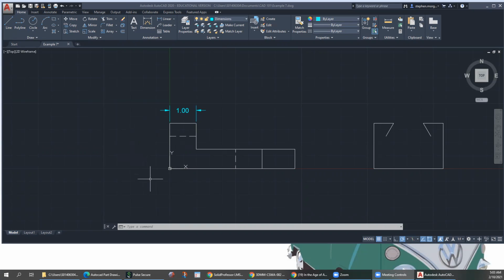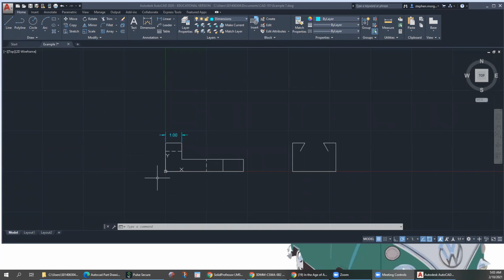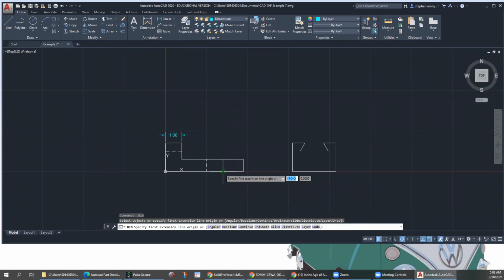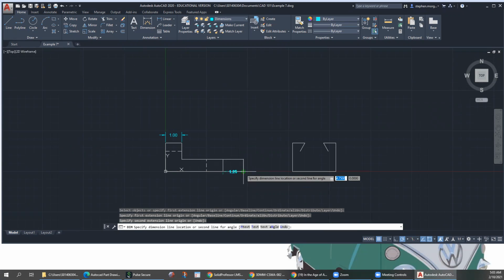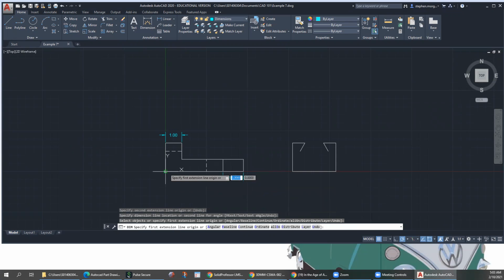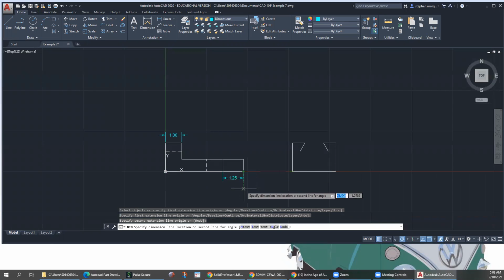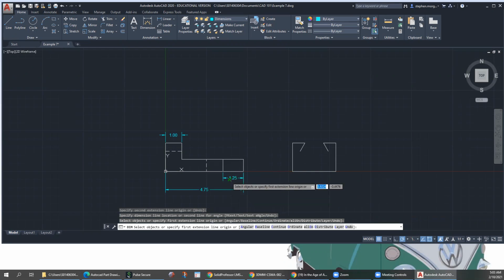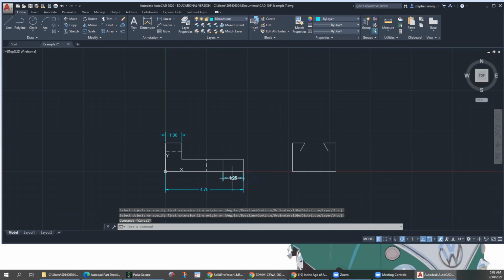One of the first things you want to do when you place dimensions is to have smaller dimensions inside of the bigger overall dimensions. And I'll show you what that means. We're going to just grab our dimension tool. We want smaller dimensions inside the bigger ones, like that. So you want this one inside this one so that you don't have lines crossing each other. I'll show you what that would look like otherwise.